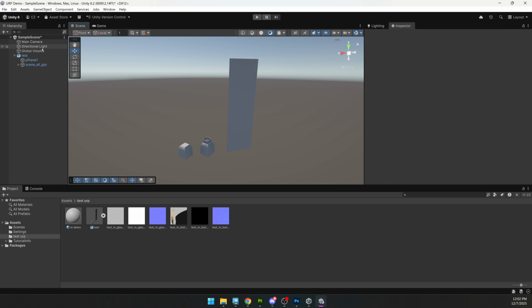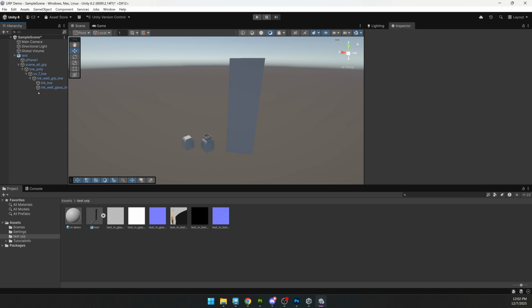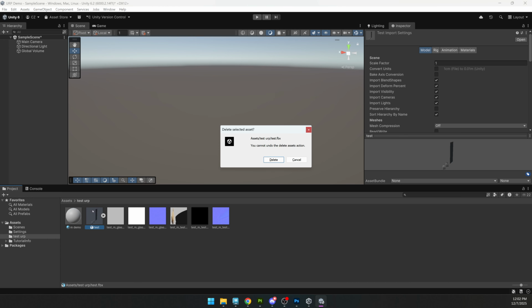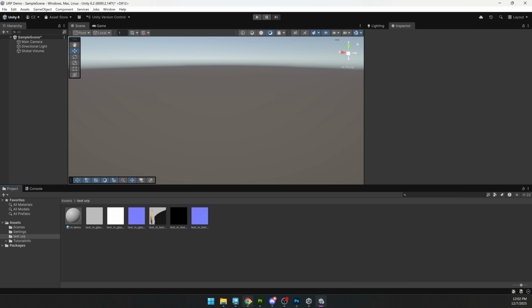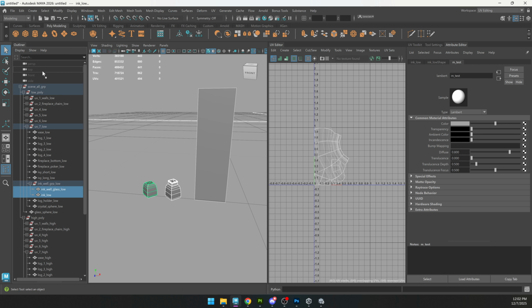Now you might notice that the group that they're in, the pivot point, is very, very far away. That is annoying. And I have a super messy outliner over here because this is how it was exported exactly from Maya. I don't want to use that, so I'm going to delete it. I'm going to go back to Maya. And just these objects, I'm going to drag them out of the group that they're in.